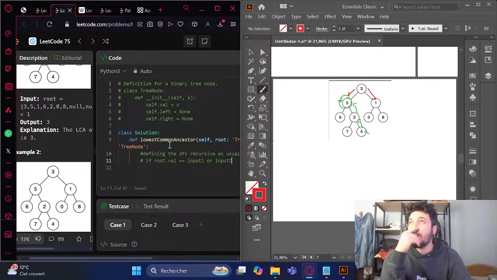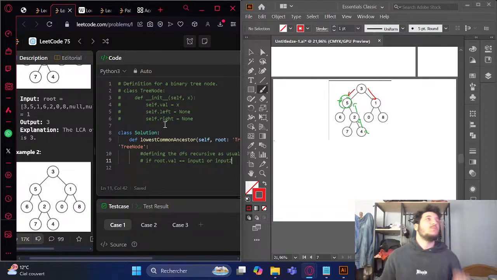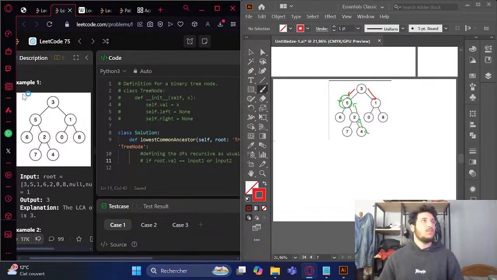Like we go from up to down and then return from down to up. Can I make it like this? So give me the second test case. I think I'm gonna need it also.